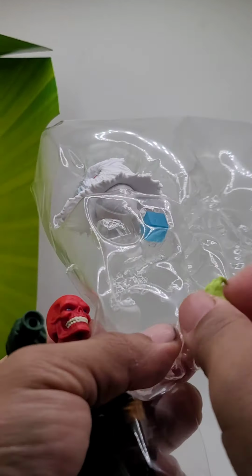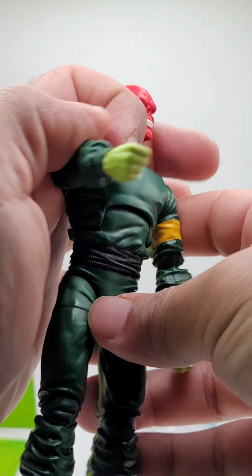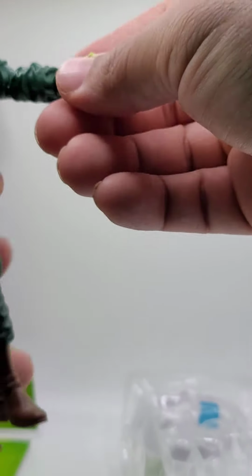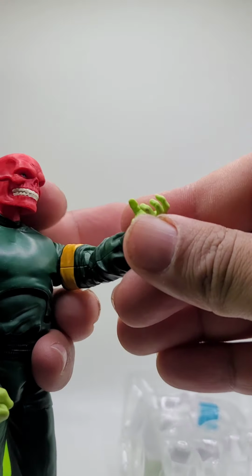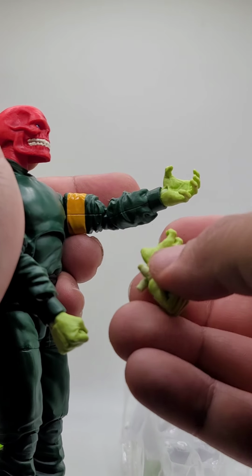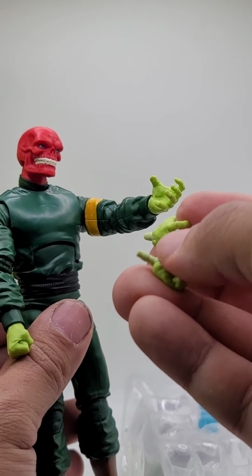But I want to say that where the figure really shines is in the department of hands. He just comes jam packed with multiple hands, fisted hands, gun holding hands. There's even a hand that's specifically made for him to grab the cosmic cube. That's also included. This isn't the first time that the cosmic cube has been included with a Red Skull figure, but hey, I appreciate the fact that they're including it in case someone didn't own the Infinite series Red Skull.